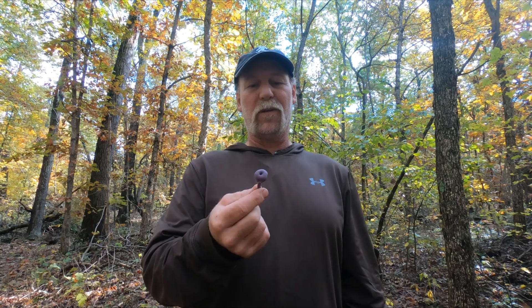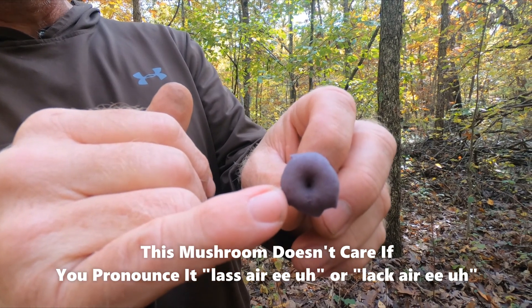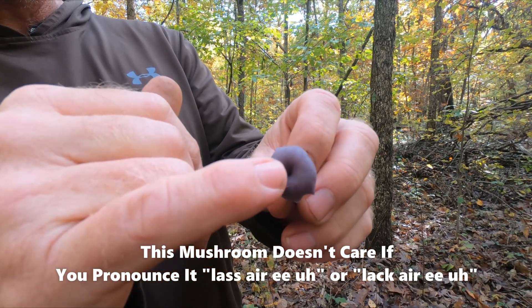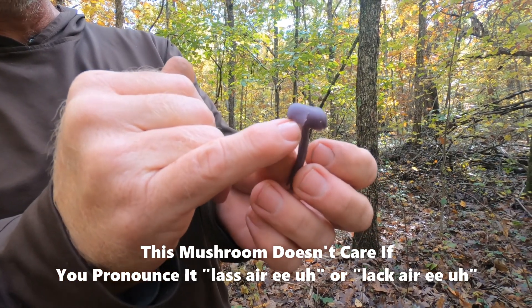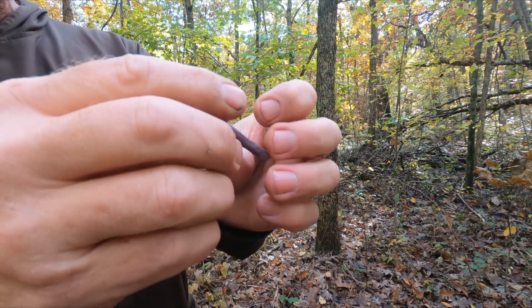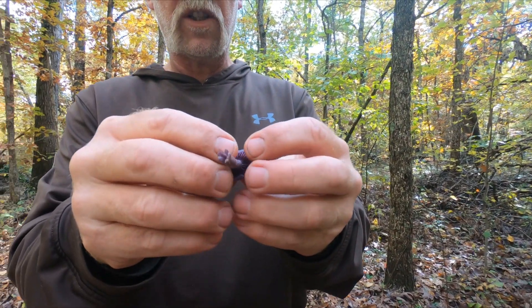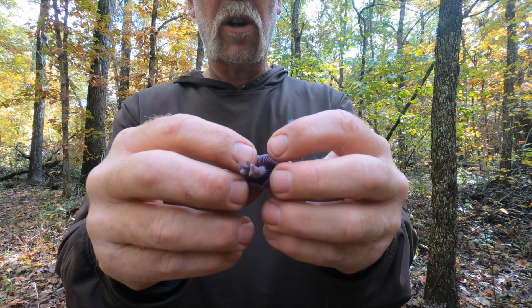Who don't love purple? Everybody loves purple. The key identifier on this beautiful specimen — the amethyst laccaria — is this cute little indentation in its cap, the way the cap kind of folds down into these weird little ears. And the biggest feature is the purple gills; the gills are not crowded.